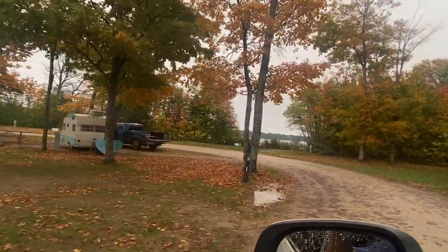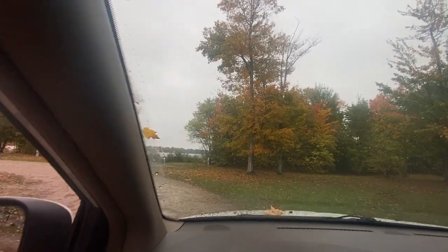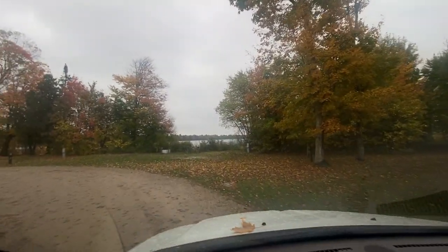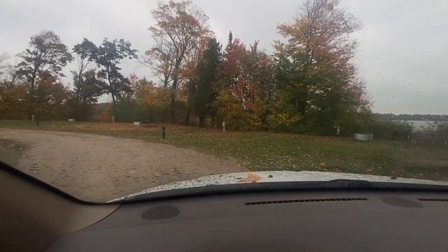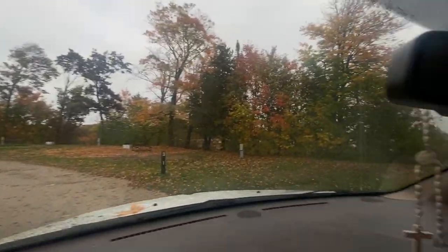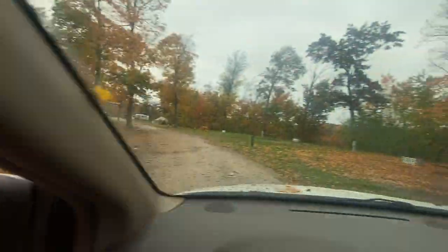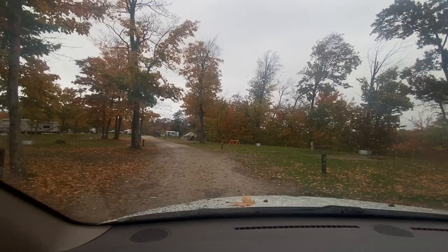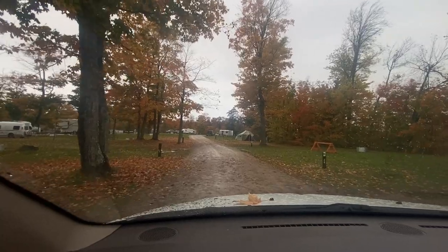There will be more videos on this. I mean, look at that. Just look at that. And this is campsite number 24 over here. So 24 has a great view. 25 has a great view. A little bit of water, but not really an issue. There's 27. See the numbers on the electrical box tells you your perimeter. There's 20. I mean, just look at this. The leaves all turned. It's beautiful.